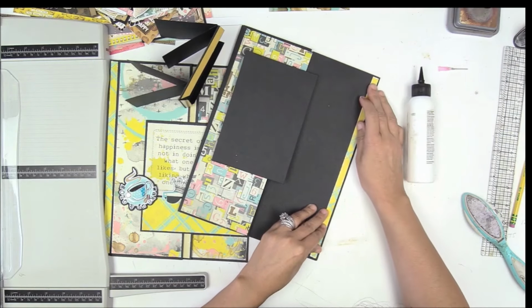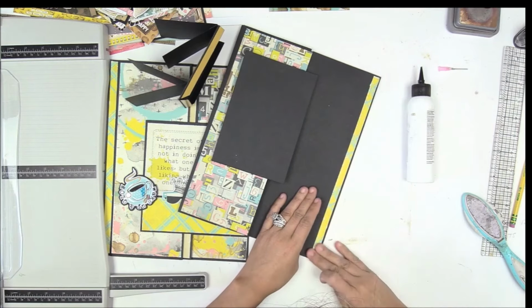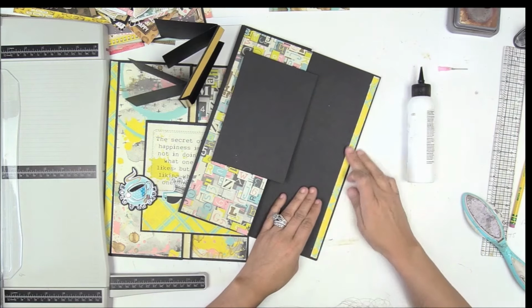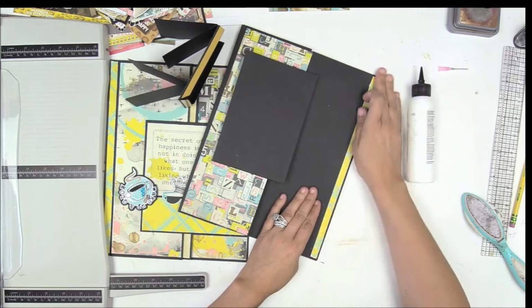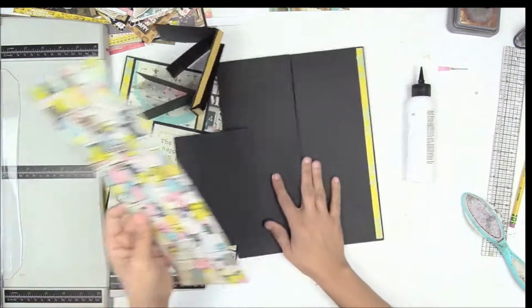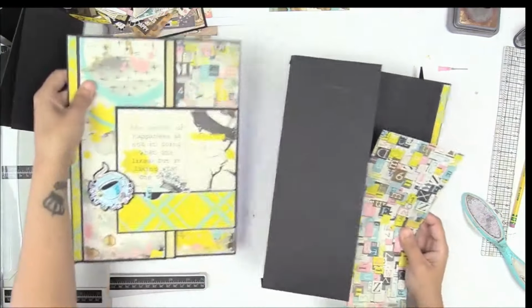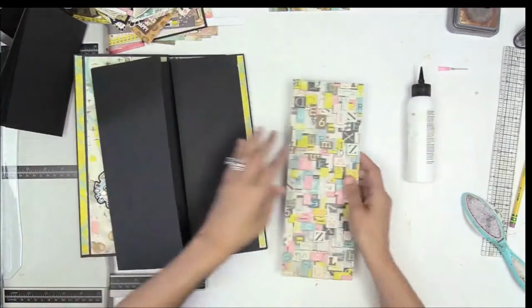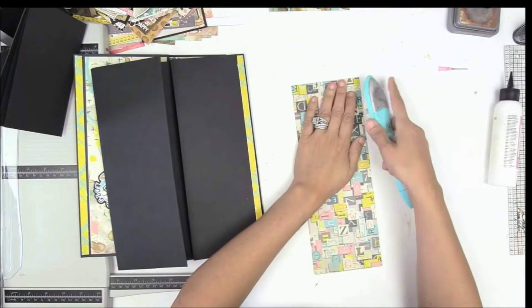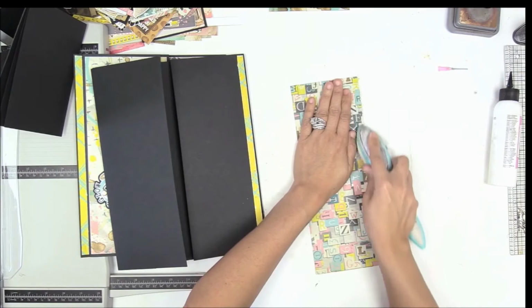Now the placement of the pocket, that's a whole other story. I can do that however I want. I'm going to glue this one down because I know for sure I want this. And don't let this layout confuse you. I just want it there because I want to reference it. So we need to have these two together, at least for me.